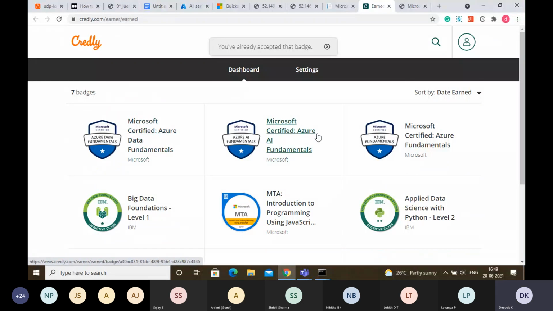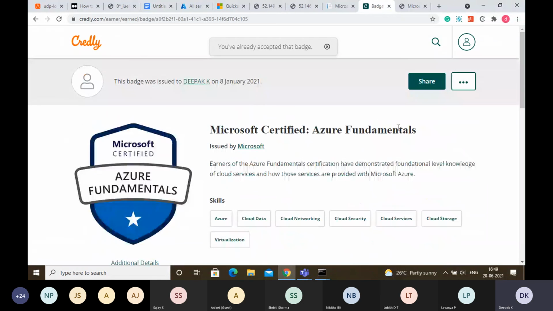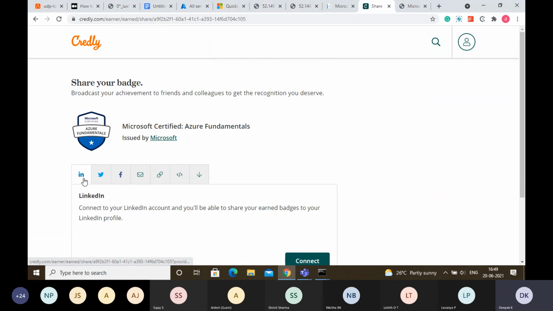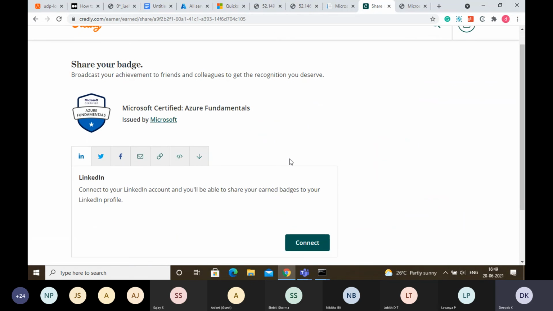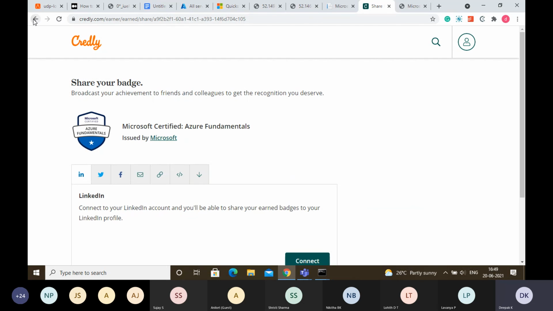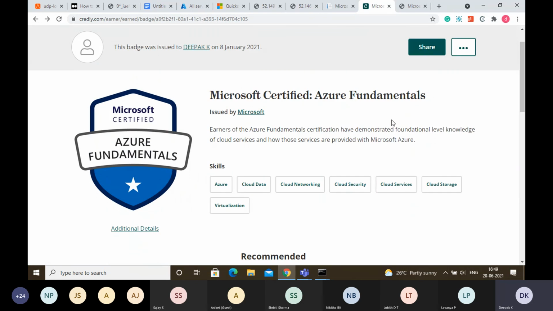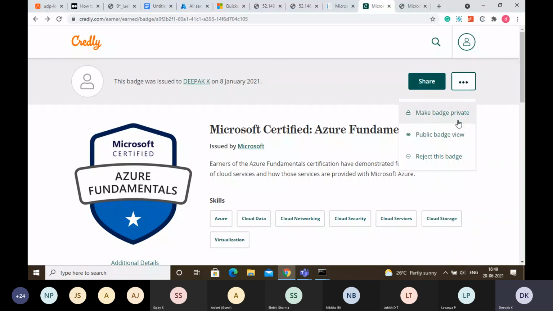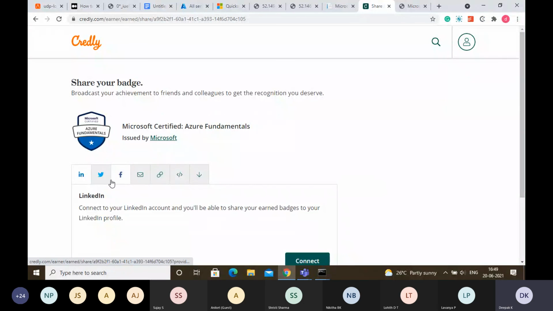Suppose I want to go for Azure fundamentals. This is the link you will be giving to everyone. You can put it on LinkedIn, on Facebook, wherever you want. Or suppose someone has come, click on the three dots. I can make it public, but let me copy the link.